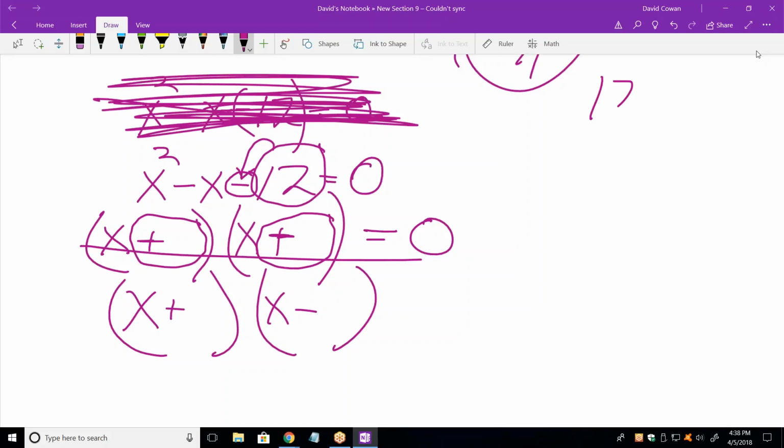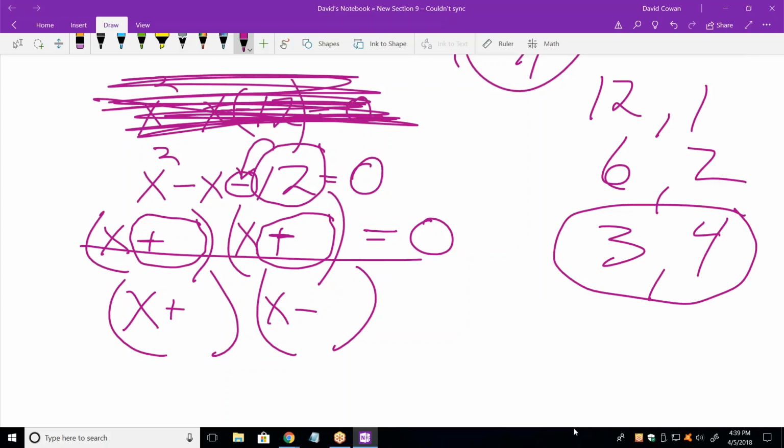So let's look at our factors of 12. Cut that in half, double that, cut that in half, double that. There are two factors that subtract to the number 1. And we're not really looking to subtract the minus 1. We're looking to subtract whatever the absolute value of that number is, 1. Well, I got them, 4 and 3.